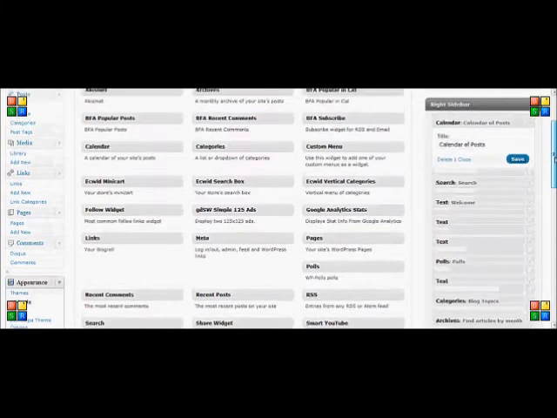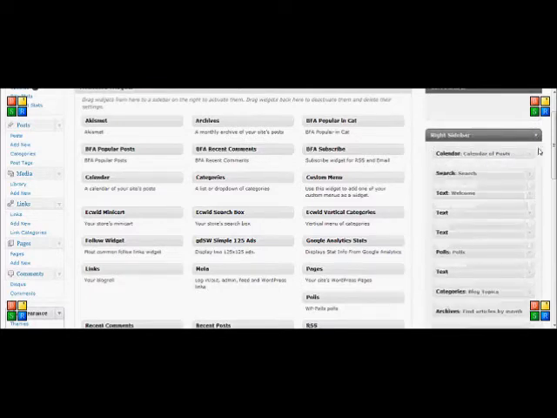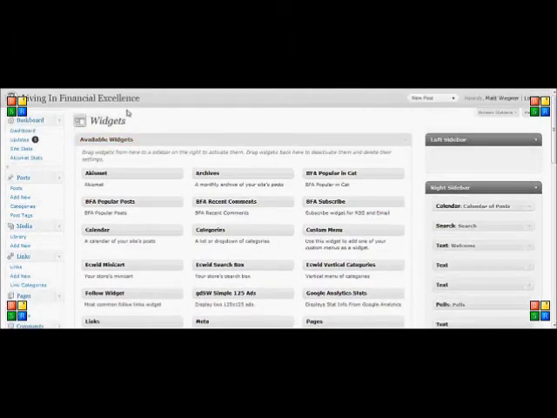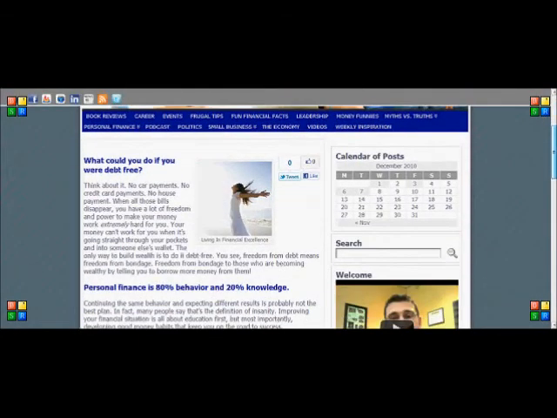and if I choose that I don't want that, I can simply delete it, or I can click it and drag it out and bring it back out to here. So for right now, it's going back in there. It's Calendar of Posts. Everything is good. It's saved. Now I'm going to come up here and I'm going to view that, visit the site, and preview that to see what it's going to look like. And there it is. So there's my site, and there right at the top is my calendar of posts.